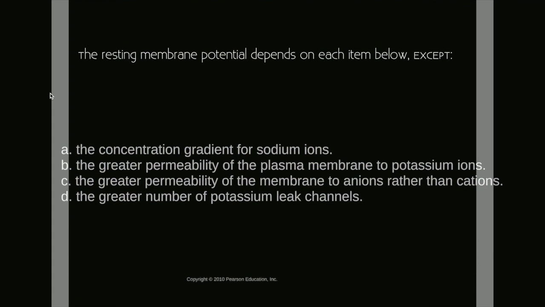The resting membrane potential depends on each item below except the concentration needed for sodium ions. Greater permeability of the plasma membrane to potassium ion, yes. And the greater number of potassium ion channels. So it does not depend on greater permeability of the membrane to anions rather than cations.